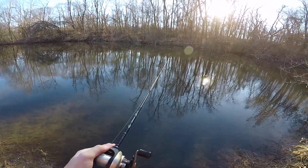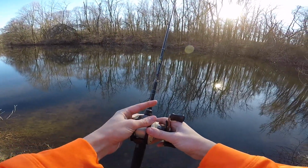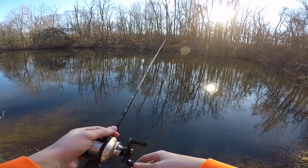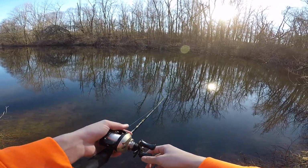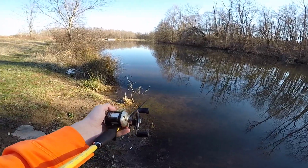But I like fishing this, just like I said, just like a jig. Throw it out, put a finger on the line, be able to feel just a little better. Just lift it straight up. Just pump it really slow, just like you would a jig. And doing that, instead of reeling it in super slow, like I said, you can feel everything just a little bit better, I think.